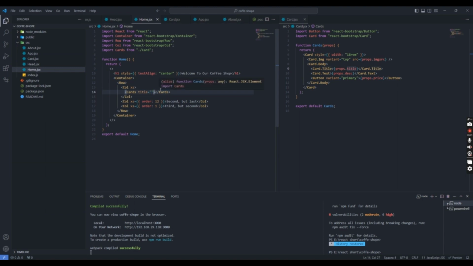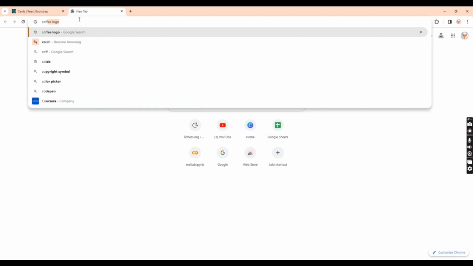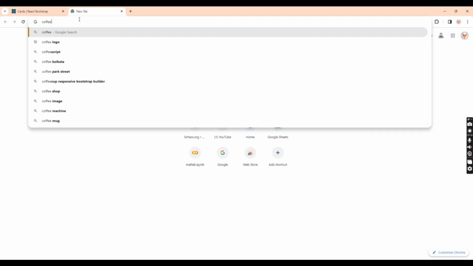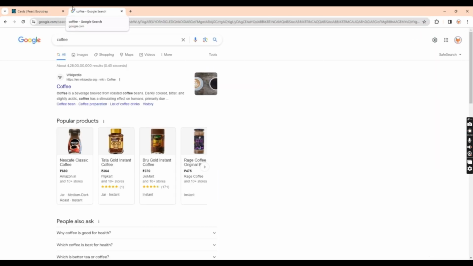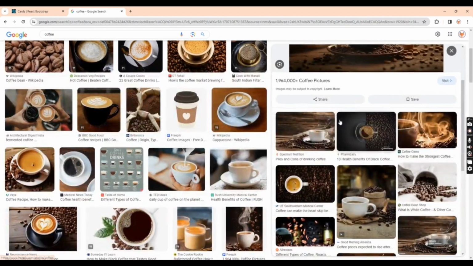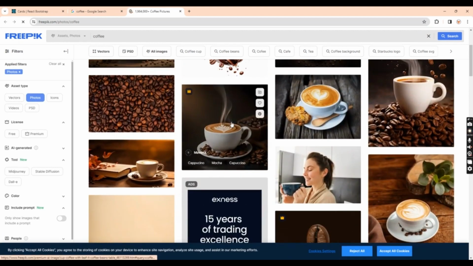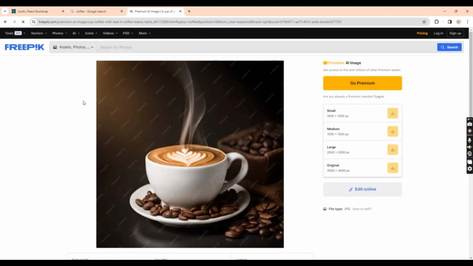For example, for the first copy, let's search some coffees. Now go to this coffee image, and see, some coffees are there. If we visit this, what is this? This is the cappuccino, right?